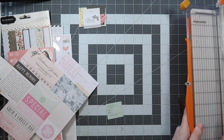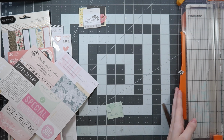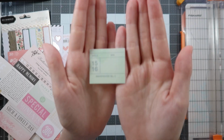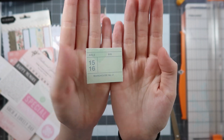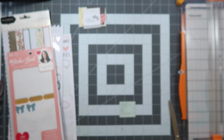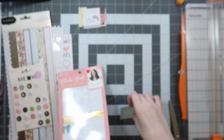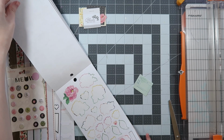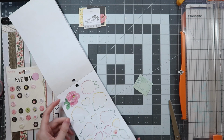Okay, so we have this cute little green ticket, whatever it's actually supposed to be. I think it's like a call card for a product or something because it says warehouse. So we have this cute little mint ticket. Now if we go back to our sticker book, we've got options, I am sure. Now if I recall, oh, that would be really, really pretty, wouldn't it?